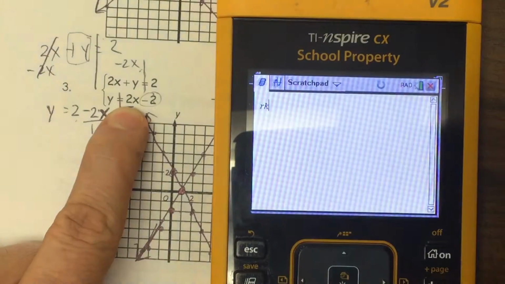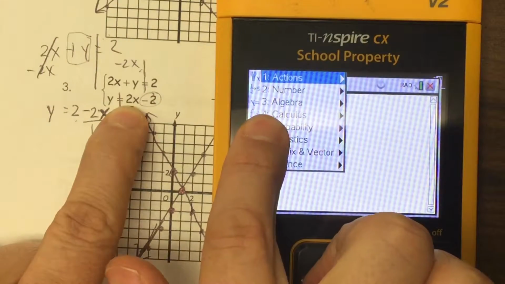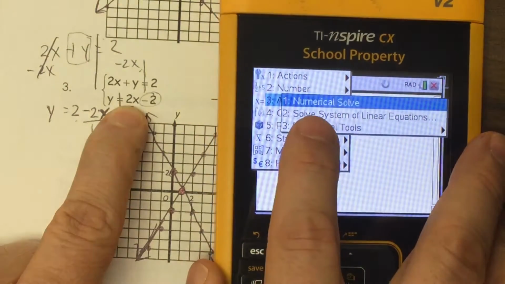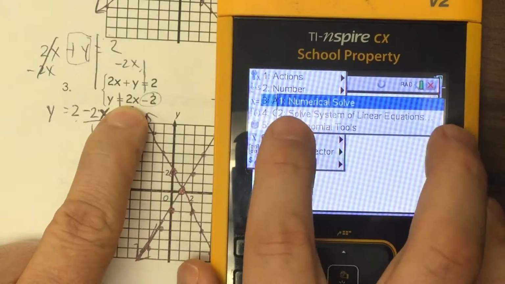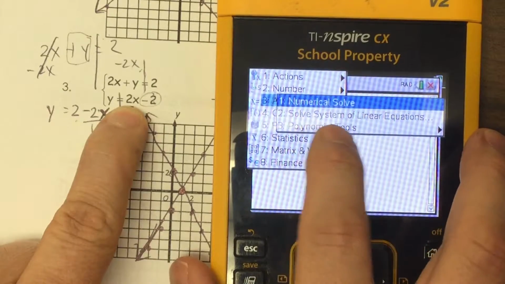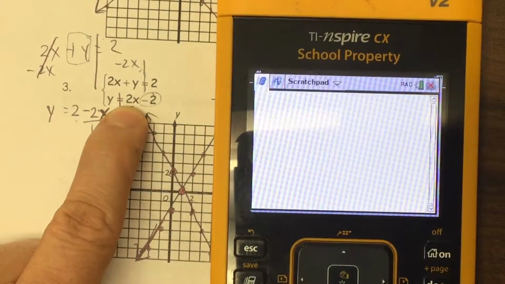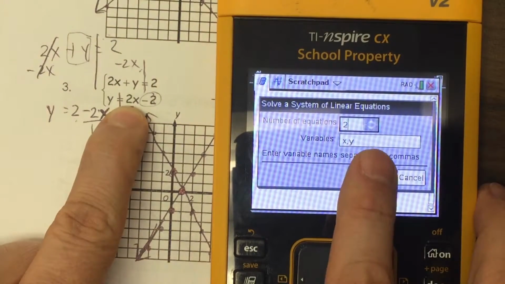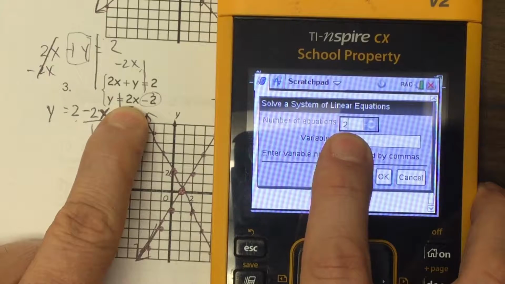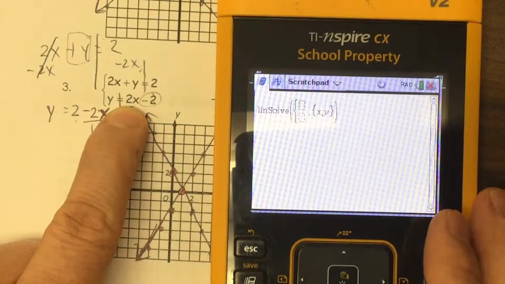So we go to the calculate screen. NSOLVE would be menu 3 to go to algebra, and you'd go to 1, menu 3, 1. Okay, well we're going to go to NSOLVE's cousin, menu 3, 2. It's called LinSolve, or Solve System of Linear Equations. That's what we're doing. So I'm going to go to 2. This is just a little screen asking how many equations. We're only going to do 2 all year for Algebra 1, and we are using x and y, so just push enter there.